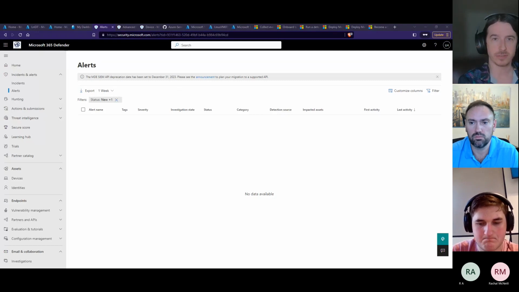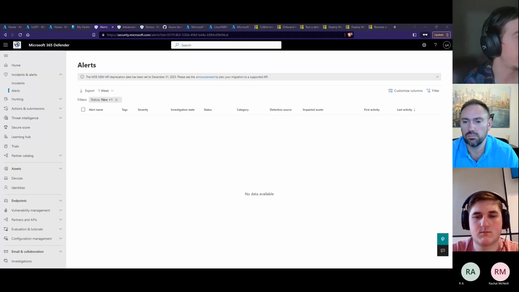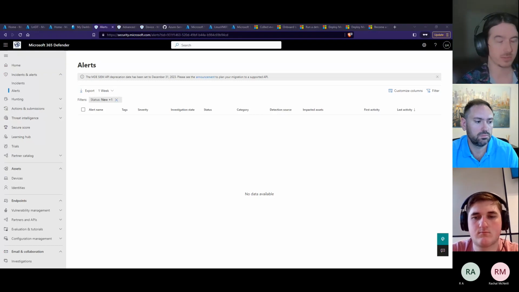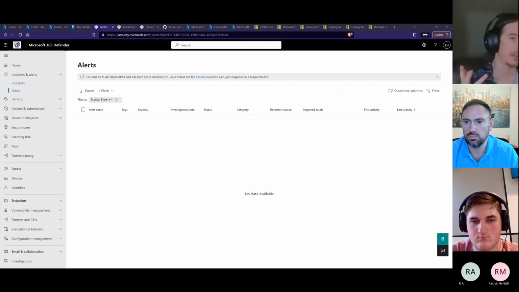Let me run another command here. This is essentially going to perform a test to validate that the EDR is working as expected, and it should create an alert. This may take a couple of minutes. This is one of those things where even local SIEMs have the same issue. But because this is the cloud, that's where some of the downtime is going to come from.